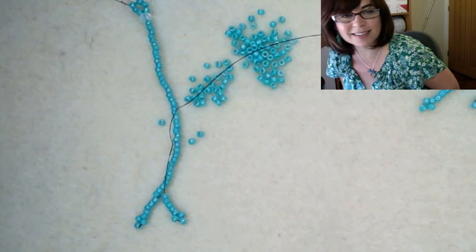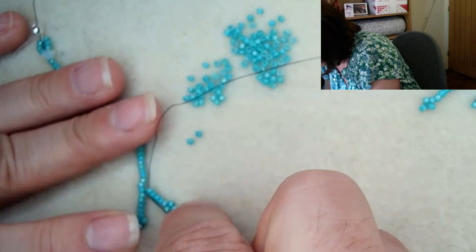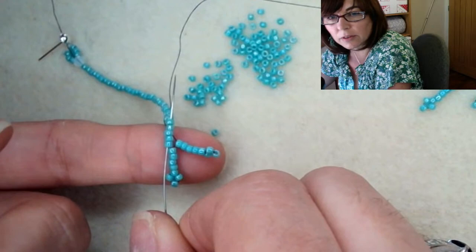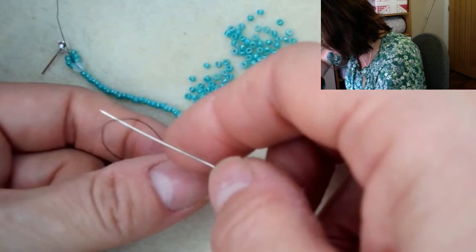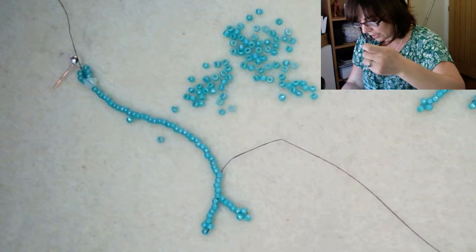Just looking at your chat here. Okay, now I'm going to stitch up through five seed beads in the main stem, like that. I'm just checking you can see that. So I'm going up through that main stem now. Just making sure I haven't got my thread looped around itself. Okay, and pull tight. You can see those first two little fronds there. Just got a little bit of a tangle in my thread. Let me get rid of that.